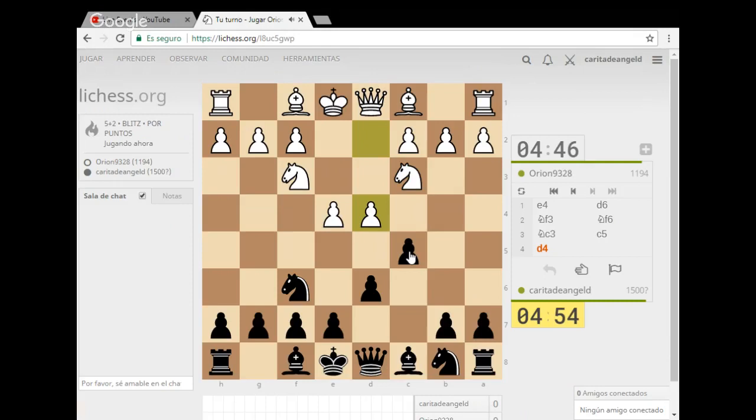So d4, takes. Okay, if he plays knight takes d4, which I think he's going to, I have a choice. If I play a6, I'll have a Najdorf. I can also play the Dragon with g6. I can play the Scheveningen Sicilian with e6. It's okay. The public wants Najdorf. We'll have Najdorf with a6.